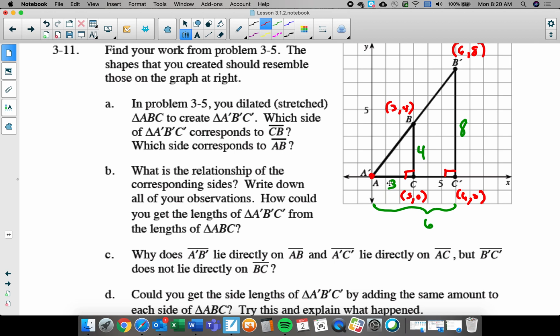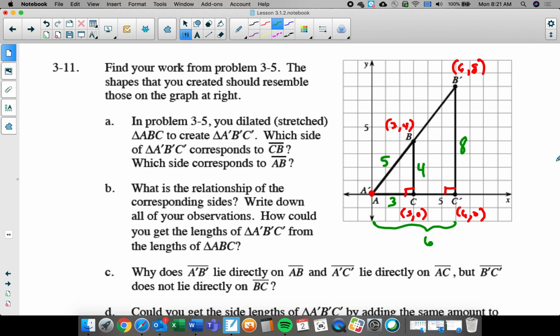okay? 3 squared plus 4 squared would give me this side length squared. Ultimately, if you went through and did that, what you would find is the hypotenuse has a length of 5. Now, I don't have to go through and redo this with a 6, 8, and then figure this out. I know that this enlarged figure is just twice the size. Therefore, I know that the bigger hypotenuse is going to be a length of 10 because of what's going to be called a zoom factor or scale factor of 2.